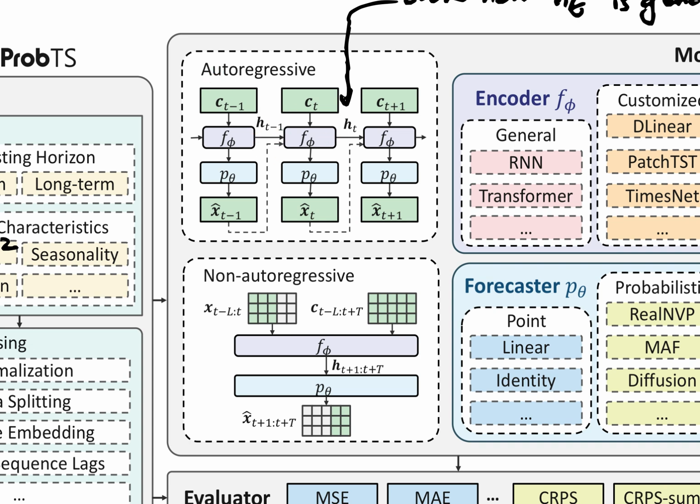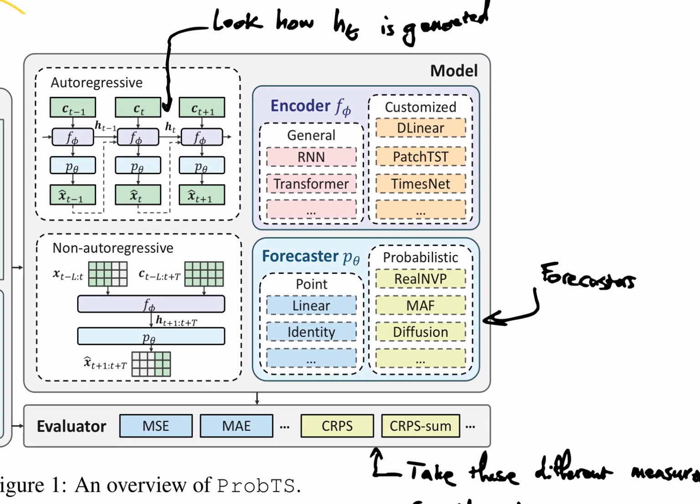With this, the encoder in the autoregressive setup generates ht. Now in the non-autoregressive setup, you have x from t minus l to t, so let's say you have this component, and you also have the covariates for the target objective, because you could just want to have the output in one setup, so there's no opportunity to use them later in some sense. So you take that, and you take this, and the encoder is going to take this and in one shot generate ht plus 1 to t plus T, or the T components in the output. So with that, the predictor is going to take that and predict x hat t plus 1 to t plus T.